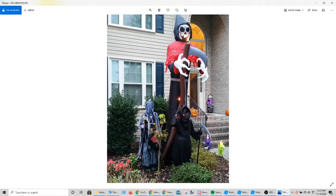Or 3 years later. This was at my friend's house. We were about to go trick-or-treating in 2017, and this was his Grim Reaper. That's my friend, that's me. This was on the way when we were trick-or-treating. We stumbled upon a house with this. This was an old Frankenstein. I know that's an old Frankenstein.